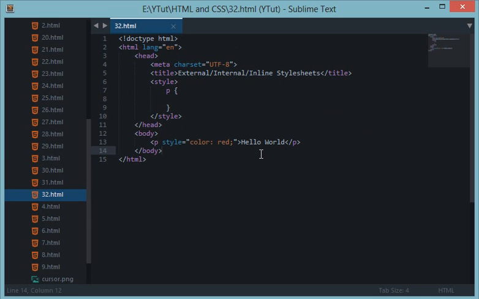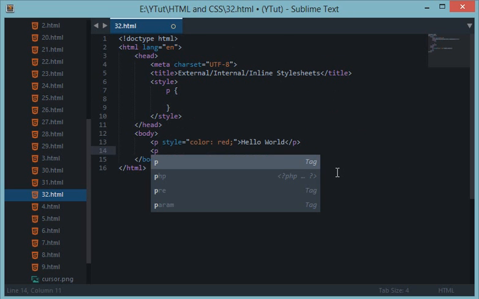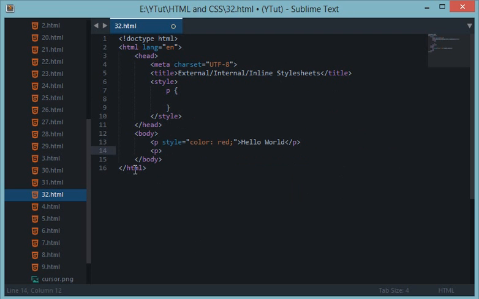So it could be pretty complicated if you do inline style sheets. For example, let's say I have 1,000 p tags on my website, and I want all of them to have color red, background black, opacity 0.5, and let's say box shadow of 10 pixel black. So we'll have a whole bunch of long tags for that, a lot of text for that, and your file and your document would eventually become heavier. So in that case, we can use the internal style sheet.